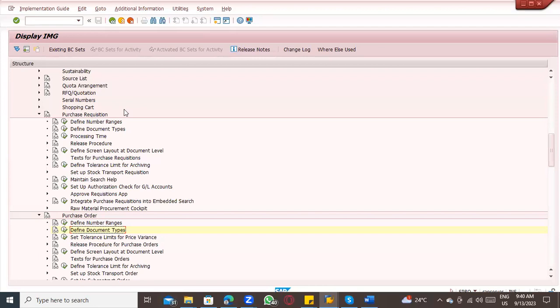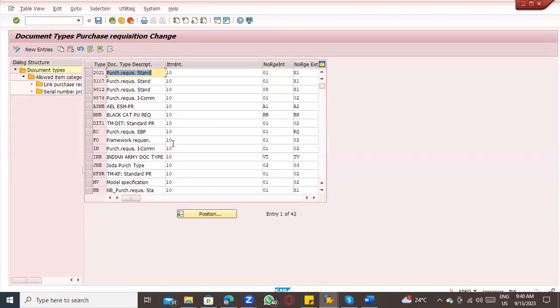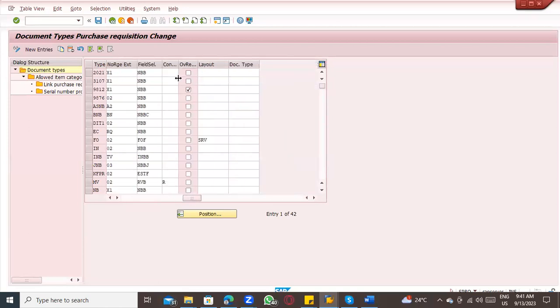Any questions? Okay, so that is one control. From an interview point of view, if they ask what the document type controls, you can say one is internal number range, one is external number range. Other than that, you can define your own intervals like 1, 10, 20, 30, 40, and field selection control. Then item categories allowed, which item category should be allowed and which should not. Overall PR and overall release of PR. And this is for consumption, again controlled with account determination.